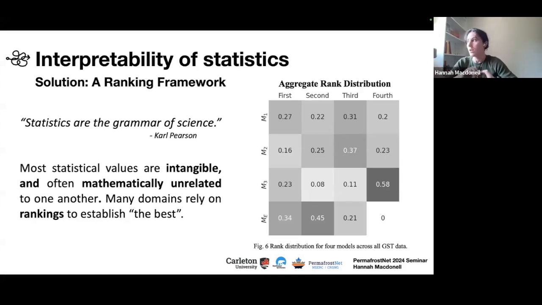So it's not necessarily that this model was first, but how often did it place first? And this is one of the outputs of the ranking framework. It communicates the likelihood, so the confidence assigned to each model having ranked first, second, third, and fourth across all observations and testing conditions. This plot on the right is showing the aggregate ranking distributions across all data subsets that were evaluated, so that being snowdrift sites in May or peatland sites in January.